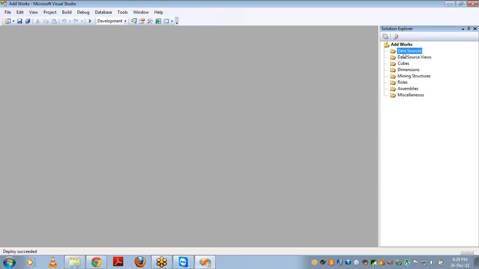The first one is data sources. What is the use of a data source? If you remember the diagram I drew, saying this is a relational database and MOLAP is on top of the relational database. So if I am designing a cube database or multidimensional database, the data source is used to set the path between the cube solution and the relational database.